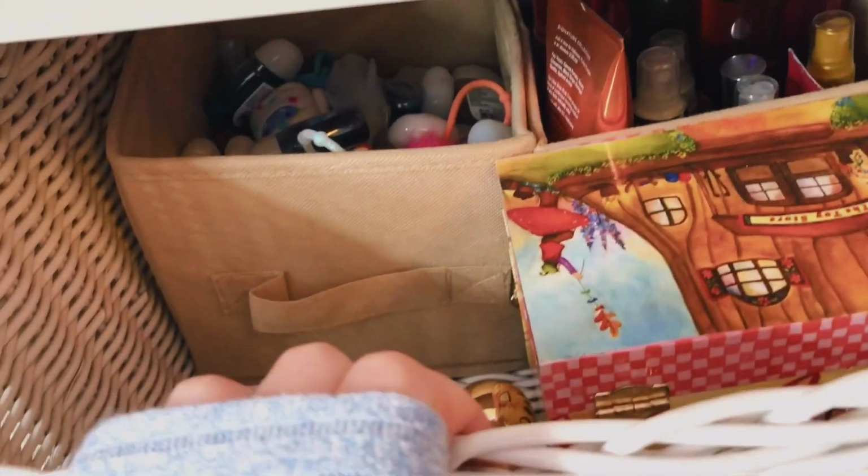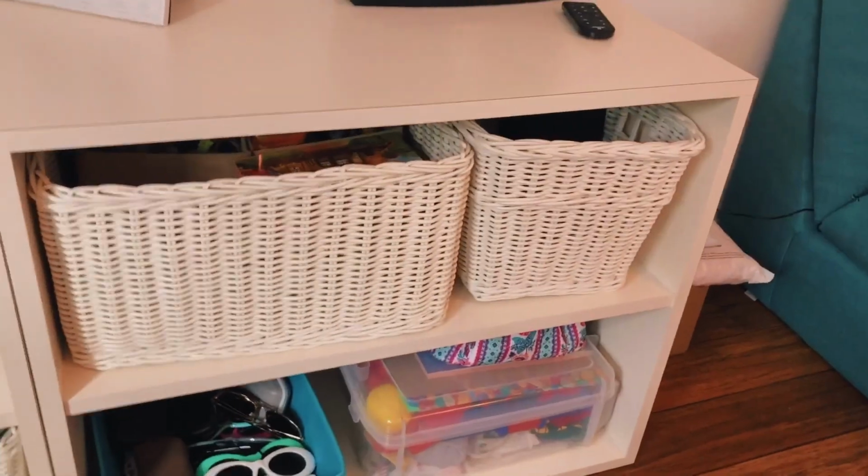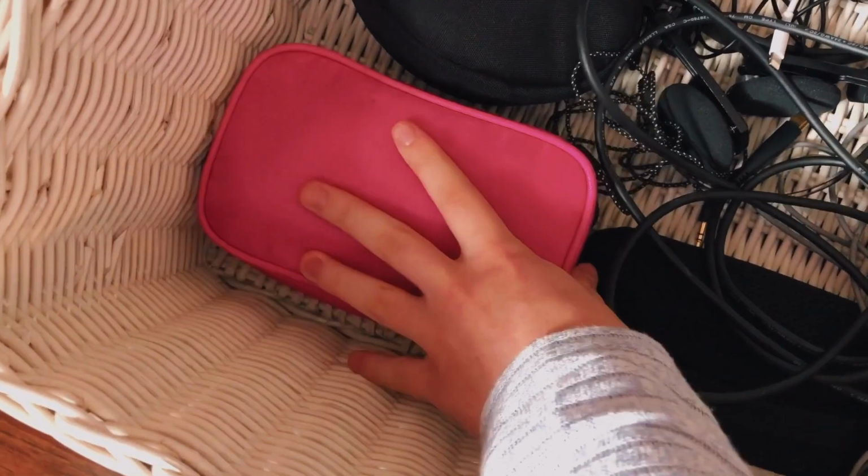This one I have my jewelry box, and then oh my god, I have all of my BBW pocket-back things. Oh my god, I was literally one of those kids that used to try and make those videos of the hand sanitizers. I'm sorry. So then after this unit, I have this other unit, and in this unit, I have all of my electronics. In here is my 3DS.